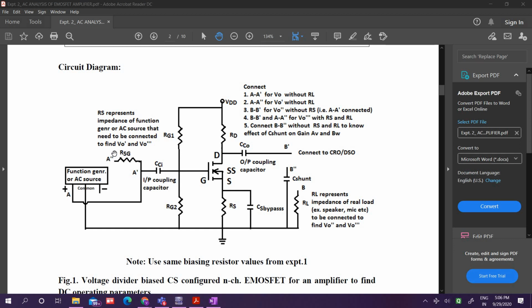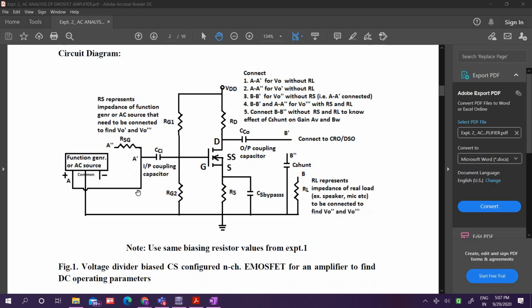So now I again connected a resistor over here, that is RSG, that is source resistance, and again I have connected one RL over here, that is a load resistance. I have also shown here a shunt capacitance. The shunt capacitance is nothing but the internal capacitance of this MOSFET. So if we consider the internal capacitance of the MOSFET, and if it is more, then what it will affect on your frequency response or bandwidth or gain, that we are going to observe.